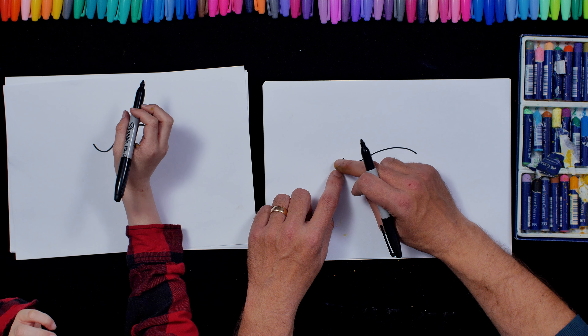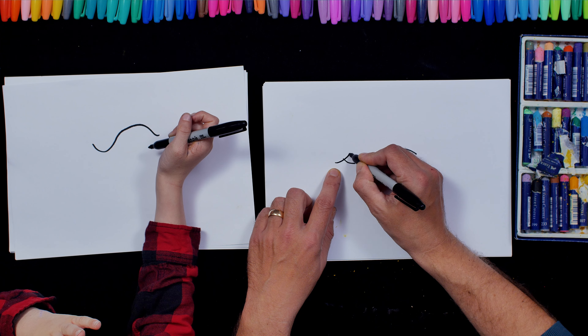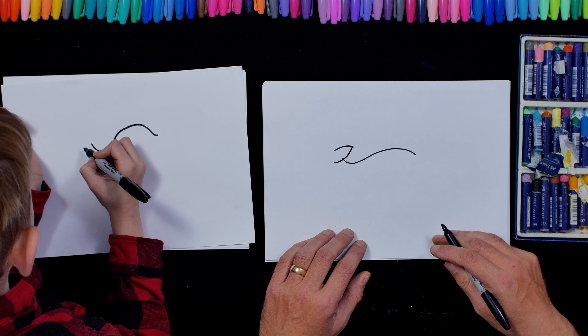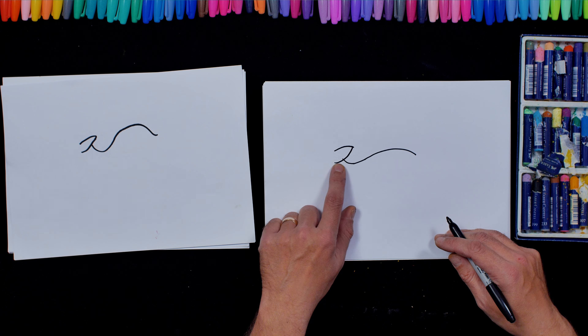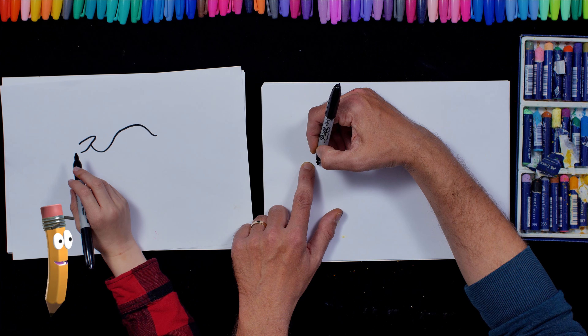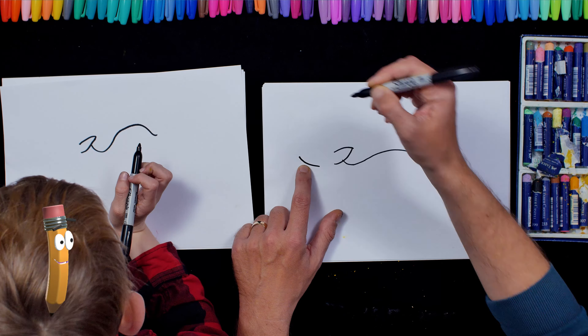And in here we're going to almost draw like part of a leaf shape at an angle, so I'm going to go like that and then like that. Okay, so seeing where that curve is, we're going to leave a gap and then we're going to carry on that curve. About here I'm going to do a curve going up like that.